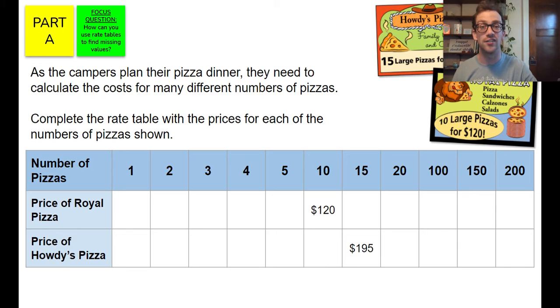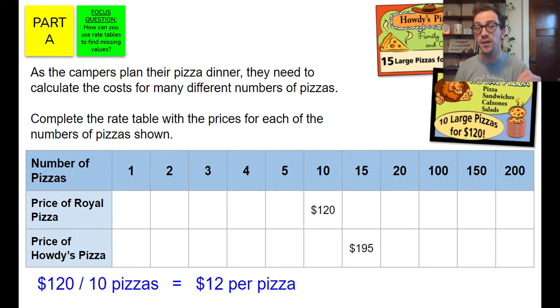One strategy that I see a lot of 7th graders using is they say, okay, if I know how much $120 gets me, then I can break that amongst those pizzas to find the price of just one. So if I take $120 and break it amongst 10 pizzas, I'll find the price of one pizza. And when you hear me use that word break into groups, you should be thinking, oh, division. So we can do $120 divided by 10 pizzas, and we'll find that you can get one pizza for $12. One pizza costs $12.